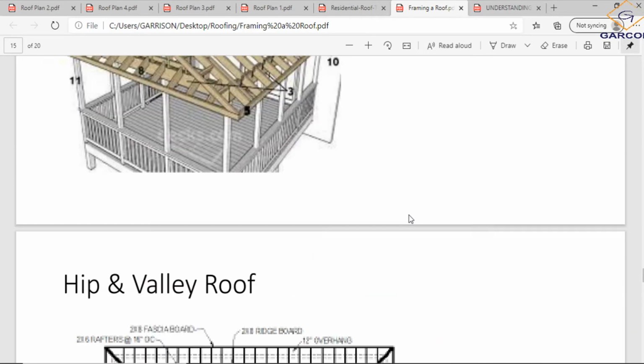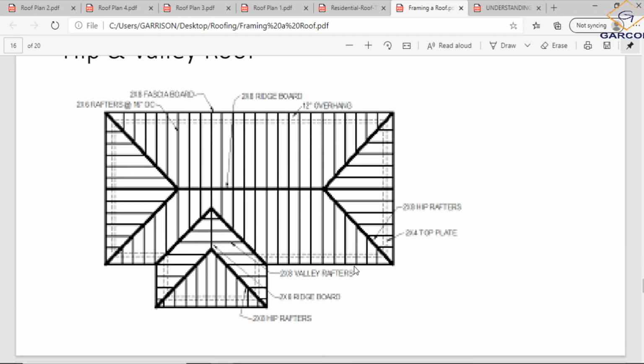So this is your gable roof. Now hip and valley. Looking down from above, this is what a hip and valley look like. The rafters in the valley are called valley rafters, and they connect like this, placed 2 feet apart. These are your main rafters, hip. Notice they are darker. You put them up first because they are your main rafters.